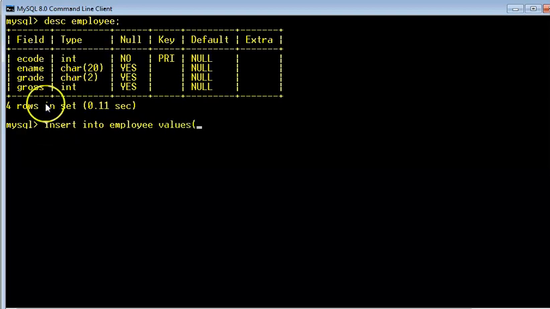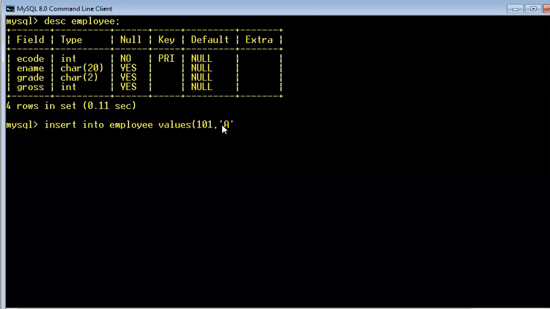So for the first column, the e-code, we can give an integer, since the type we have given is integer. So we can give 101 as e-code, and the e-name is the name of the person under 101. I can keep it as A. The name should be in quotes.